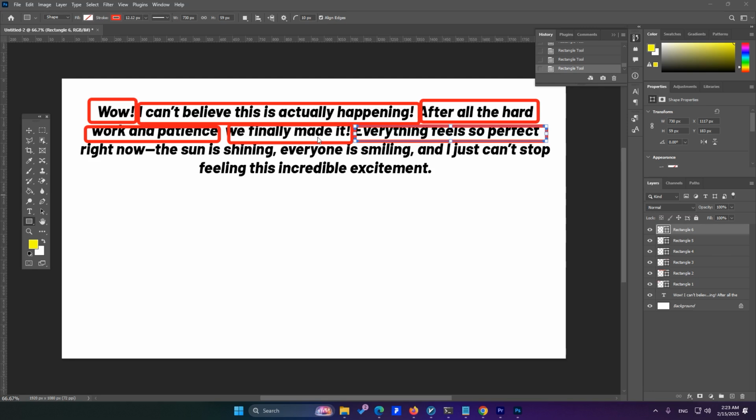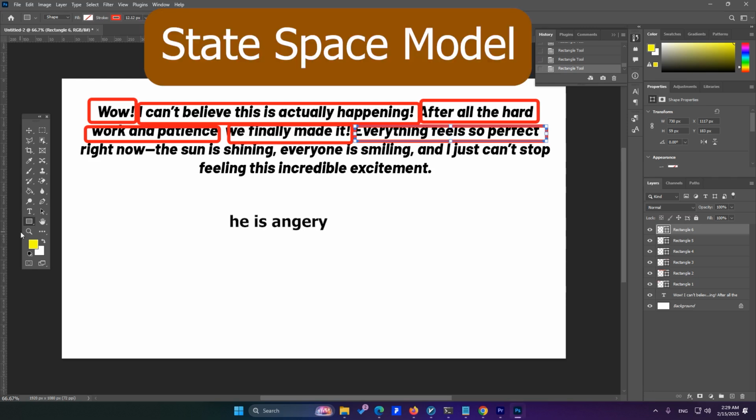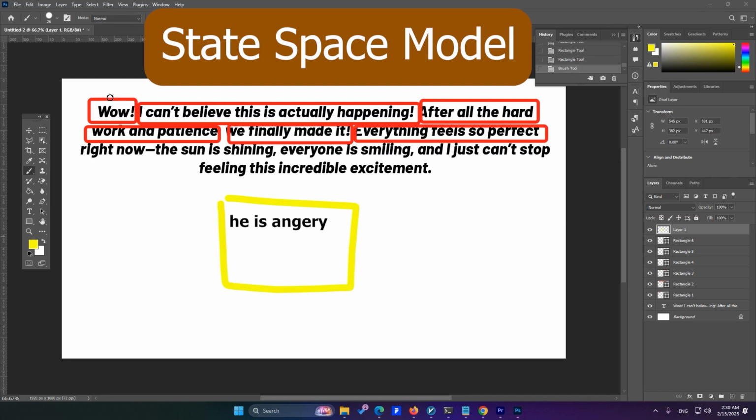How does the hybrid model work? The hybrid model uses an architecture called SSM, State Space Model. The SSM state space model has a memory. It starts processing the text from the beginning and stores its interpretation of the text in this memory. For example, different emotions, tone of voice, and other elements. Then, it moves on to the next part of the text, processes it, and updates the memory again. For instance, it might recognize that the tone has become angrier. Next, it continues processing the following part of the text using the stored memory. If it detects a shift in emotion, like the speaker becoming happier, it updates the memory accordingly.